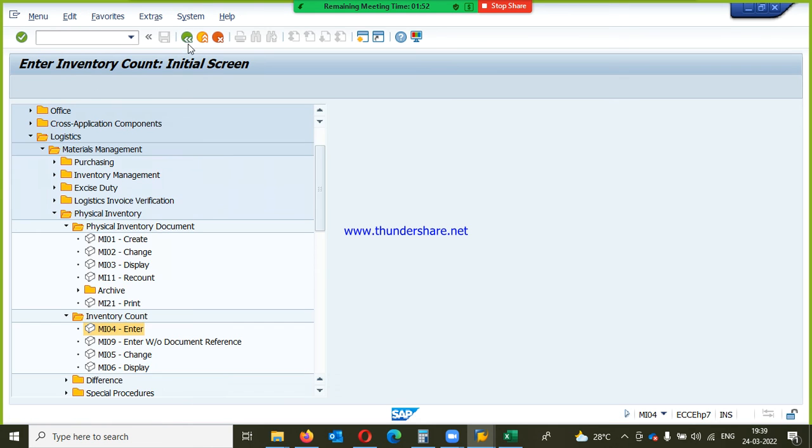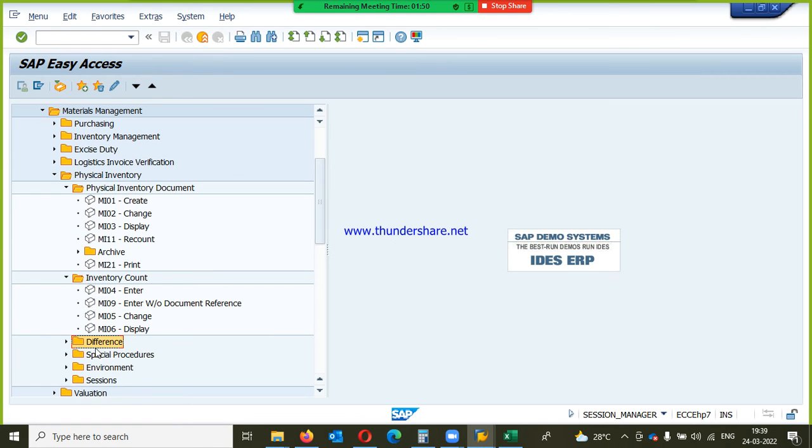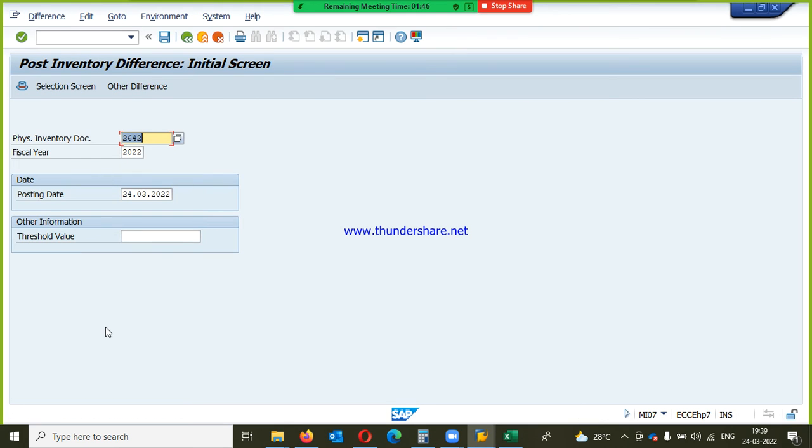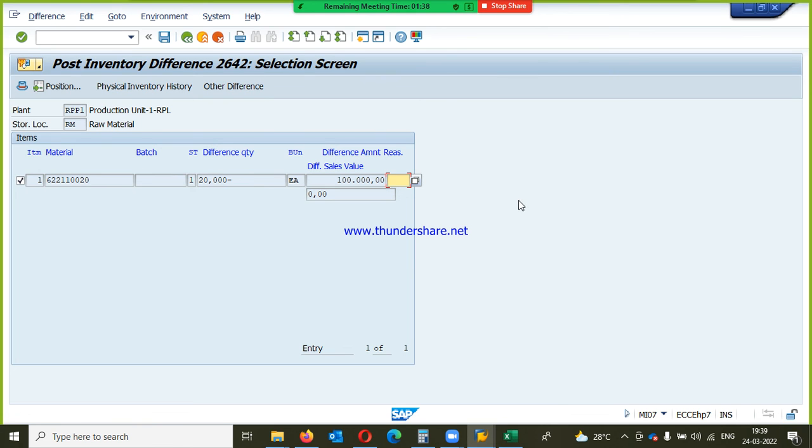So I'll post the difference. Come back, and I'll go with differences, MI07 post. Again, I need to maintain this physical inventory document, fiscal year, enter, and this is the value, right? 20 quantity, and at the time of creation of the material I mentioned the price as 5,000, so that's the reason I can see the value here.